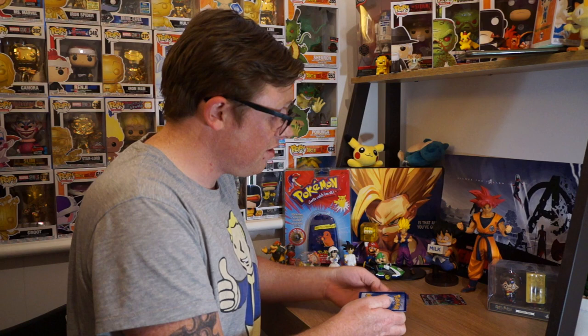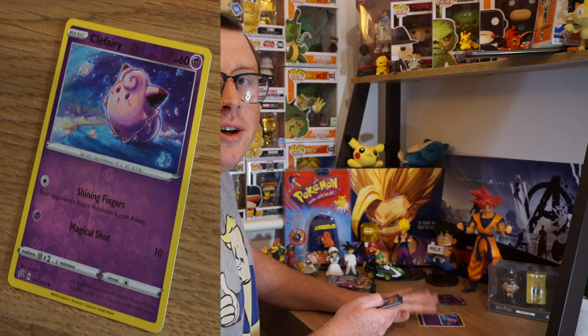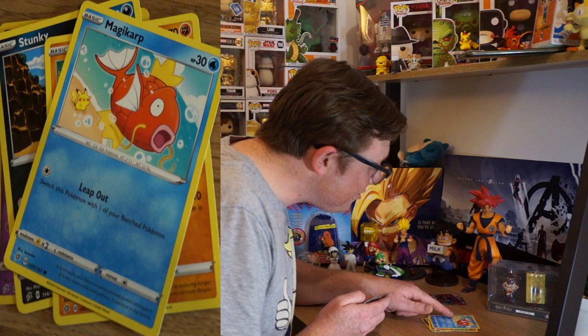1, 2, 3, 4, 5 this time, because I seem to get it wrong all the time. Oh, Clefairy, Reverse Holo. I really like that Clefairy card. That is going into my binder. I'm keeping that. I said earlier that Clefairy card was beautiful, so I'm definitely keeping that in my binder. Stunky, Metang, Magikarp. Oh, nice Magikarp as well. And it's got the Pikachu down the bottom. Oh, the drawing of the Pikachu on that is just so cute.